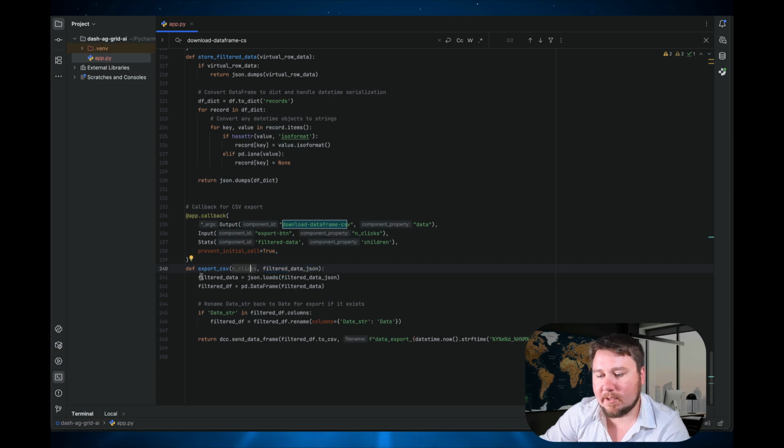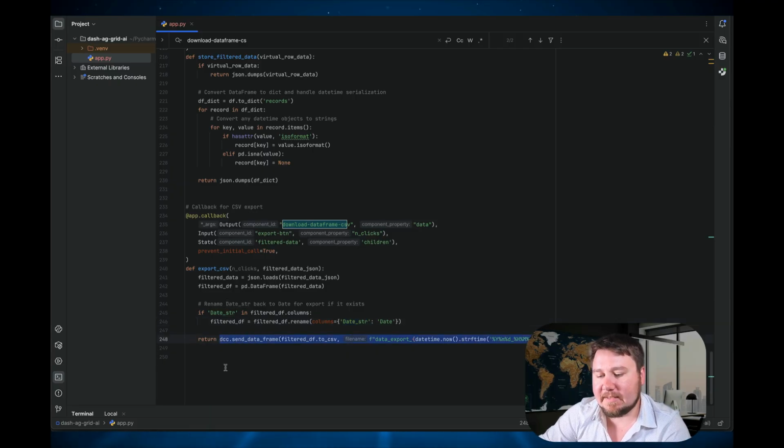Once this is triggered, it's going to load in the filtered data. It's going to turn that data into a data frame. And then if date string is not configured correctly in the column, it's just going to filter and rename that so that it is now date string for the column name within the dates.